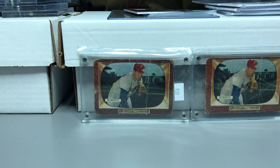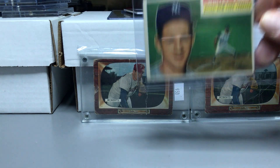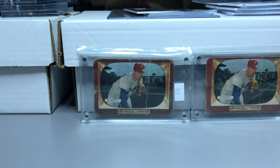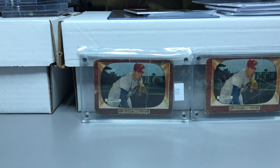I picked up two 1956 cards: an Eddie Matthews and a Whitey Ford. And the two 1955 Bowman Robin Roberts — you can see them in the background — they're not in good condition at all, that's why I didn't really show them to you, but they were in there too.